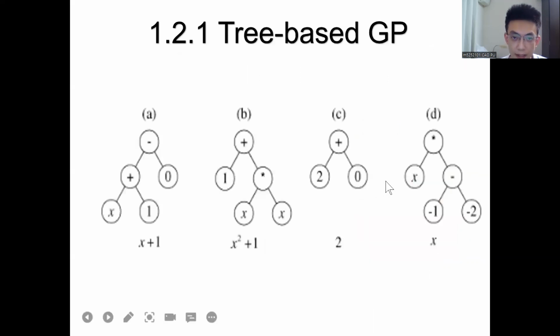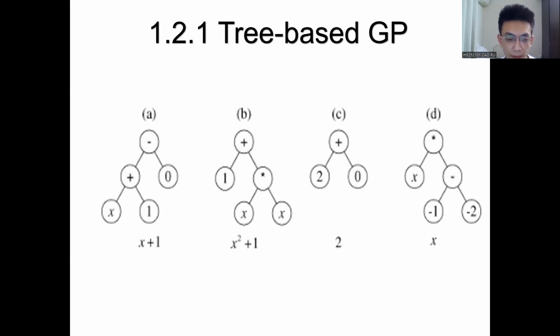Okay, so next, the tree-based genetic programming. For this study, we will only focus on tree-based genetic programming. Tree-based genetic programming is also called Koza-style genetic programming because it was invented by Koza around 1992.